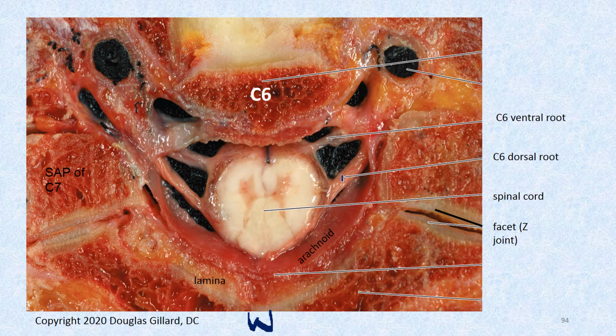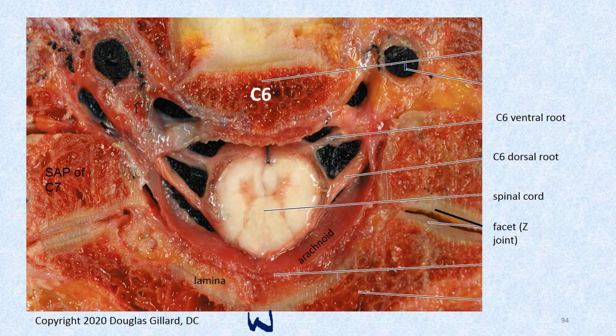And then we can see the nerve roots. Can't see the nerve rootlets. They're kind of smushed together. There's some below that you can't see, but that would be the C6 ventral root. There's the C6 dorsal or sensory root. And then it gets into all this mess. Dorsal root ganglia would be right in here. Probably kind of all blends together.